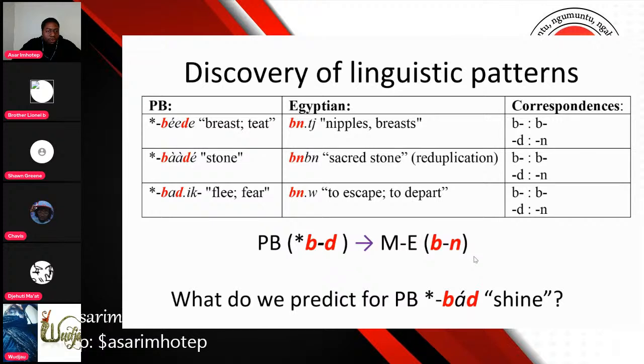Now notice that on the Proto-Bantu, there are vowels in between the 2 consonants. So why don't I have vowels also in my sound correspondences? What might be the answer to that? There were no vowels in the ancient Egyptian writing system. All righty. Thank you. And so to reiterate, the reason why we're not dealing with the vowels at the current moment is because the ancient Egyptian language, to our knowledge, did not write out all of their vowels. So, as Brother Chavez stated, there's a consonant sequence in Proto-Bantu where the voiced bilabial plosive B is followed by the voiced apical sound, the D.